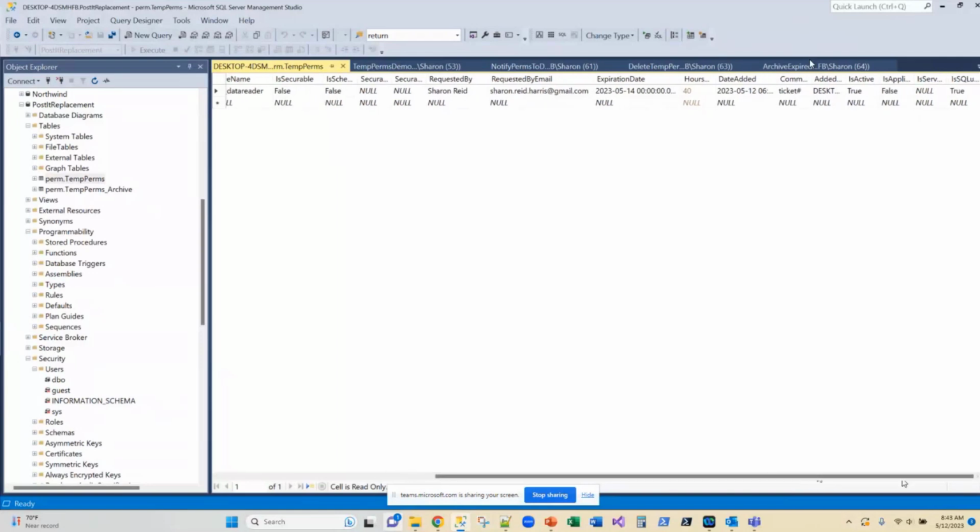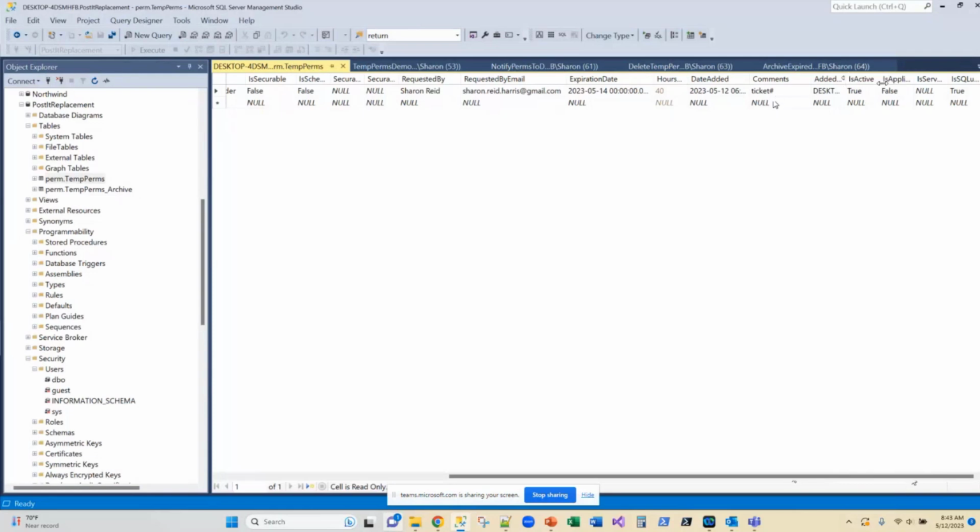And then I have a section in here for comments, and this is where I would put the ticket number. So hopefully you have some kind of a change management system that comes through, and that it's not just somebody stopping by your desk asking you for permissions. But if that's the case, you can also put that in there in the comments section. So whatever your change management system is, you can use that there. I would put in a ticket number, or I could put in testing or something like that.